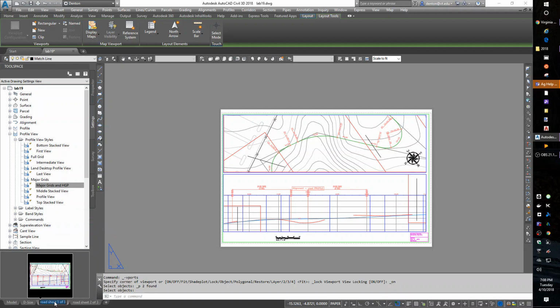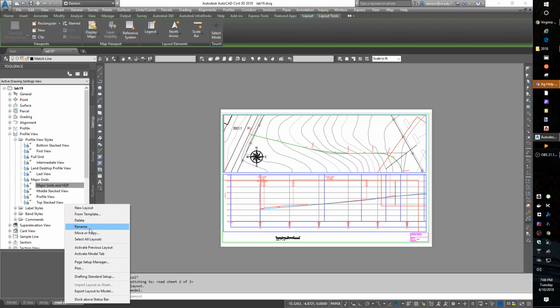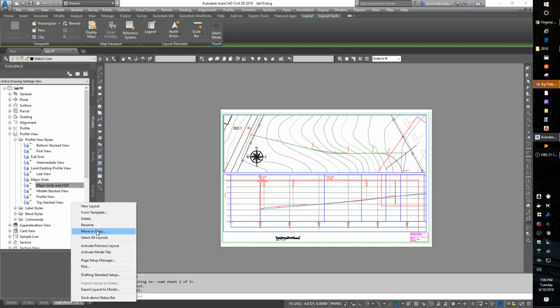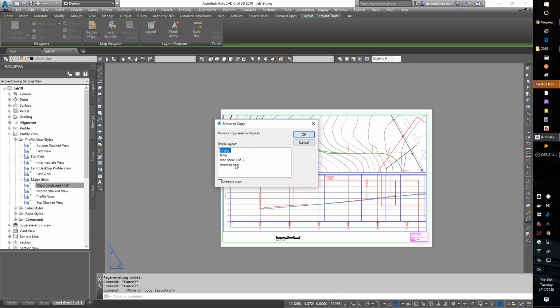Rename temp. Take sheet 2, rename 1 of 3. We'll slide it over. Or can I move it? Move or copy selected layout. Layout before layout that.